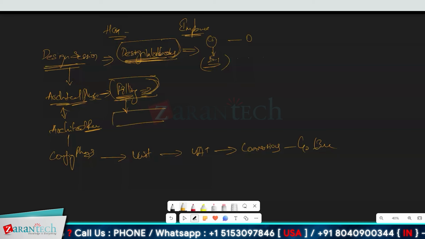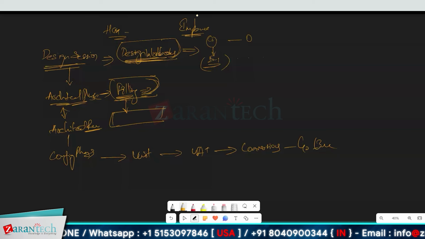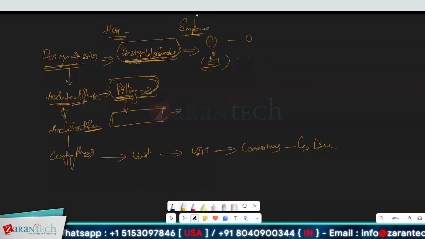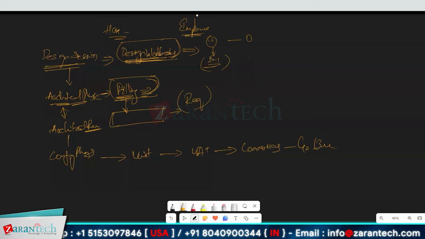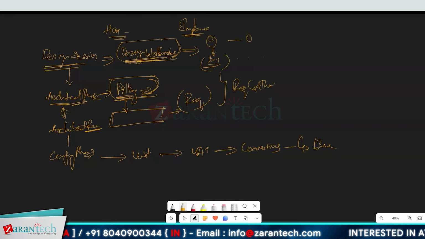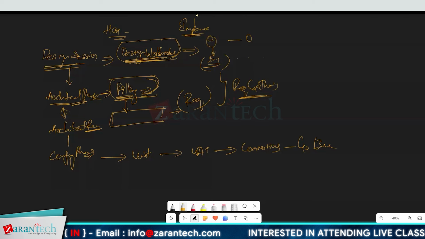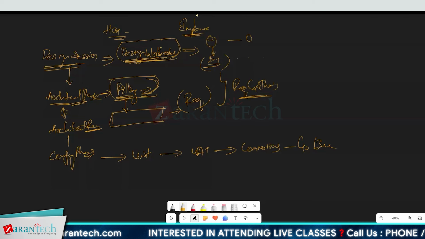Then you will review these requirements along with the customer to finalize the workbook. So basically, this is where the requirements gathering will be finalized. These two phases are the requirement gathering phase. This is the phase where you will be collecting all the requirements from the customer: what they want to implement, what features they want to use, and how they want to customize those features based on whatever customization abilities are available within Workday. So the architect phase and architect review phase is that.